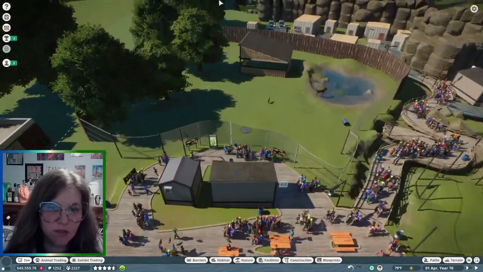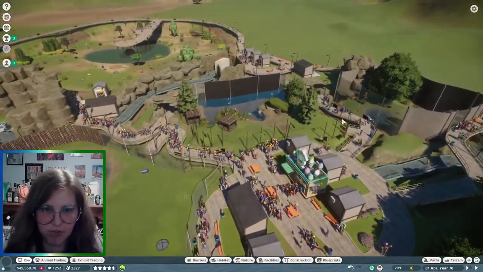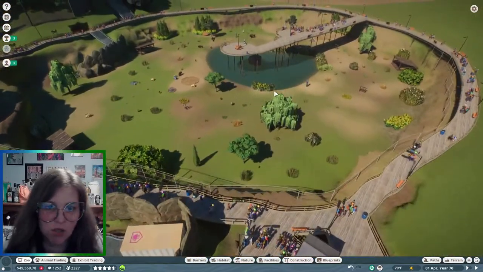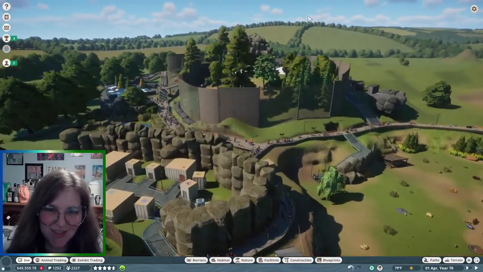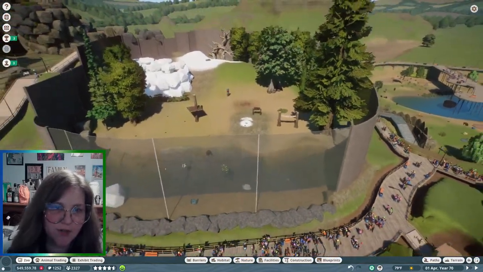We got mooses. We got beavers. We got raccoons and skunks. We have pronghorn, bison and peccary in this pit. We have grizzly bears.